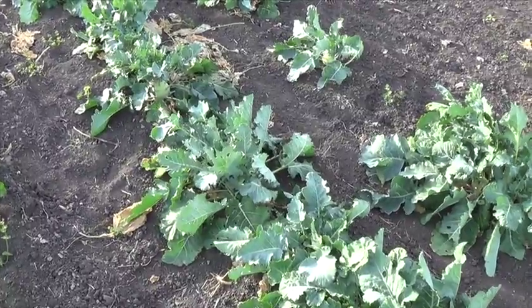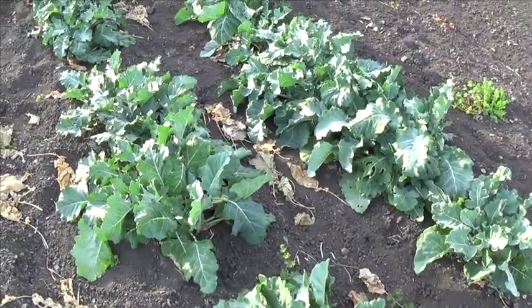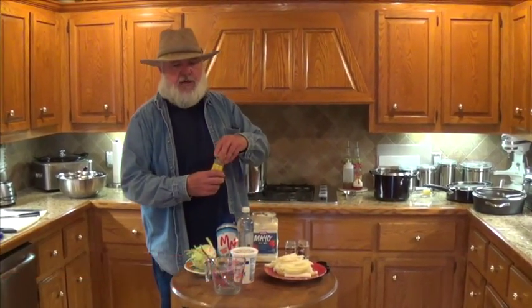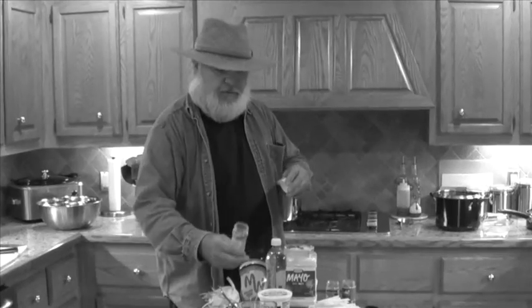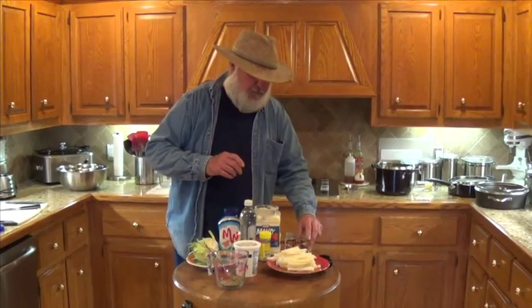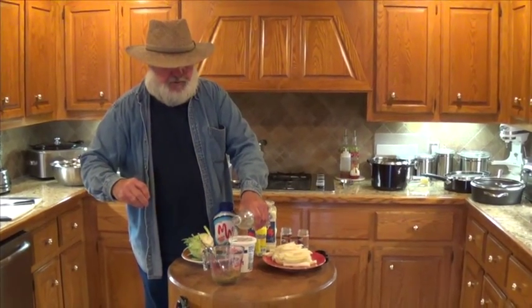Well, here we are in the kohlrabi patch. Gonna be doing a little something special with some dipping sauce for it. This is how we're gonna put this together. Just some of them dried up herbs. Gonna put a little bit of that in there. See, we don't measure things real close. Got some of that high mountain garlic seasoning, a little bit of this bayou bass. We're gonna reconstitute everything with this vinegar.